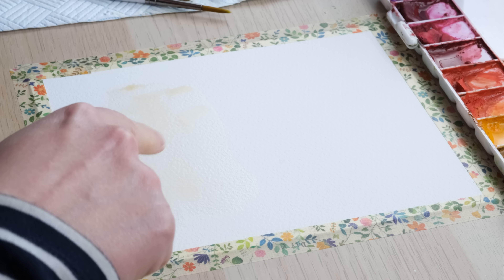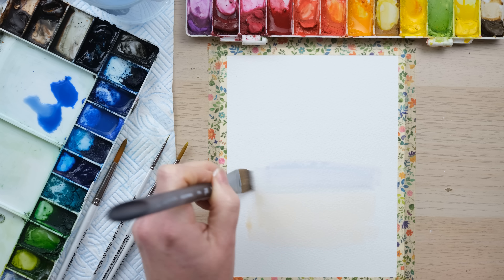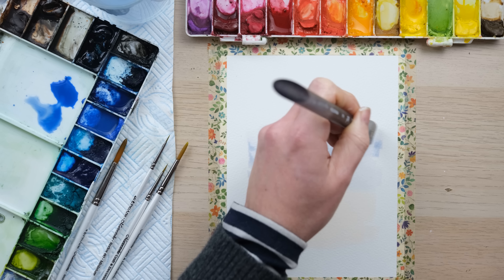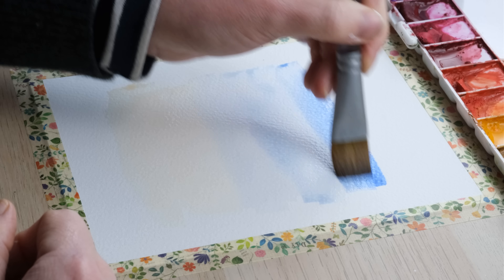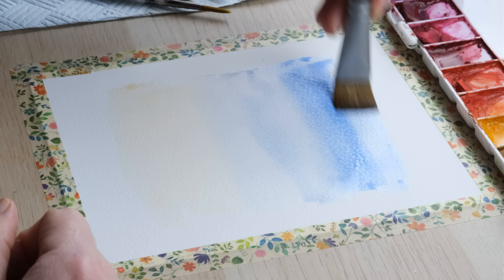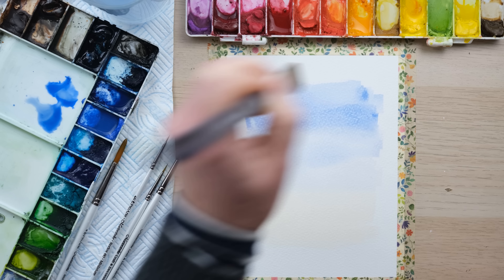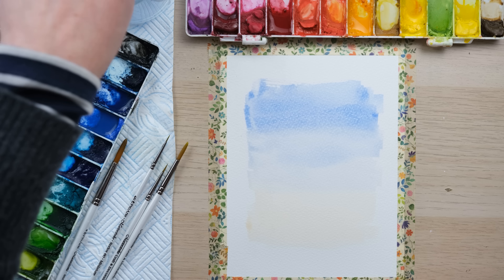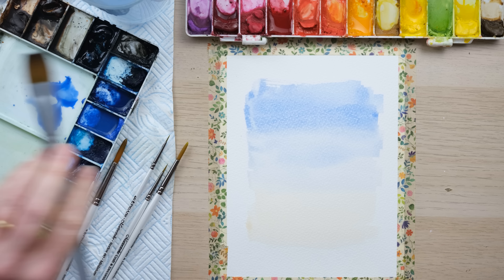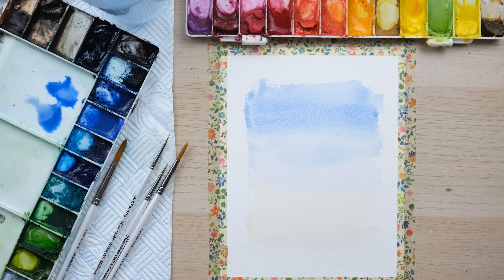I've started with a very dilute mix of my orange and pink and I'm now going to build up the blue. I love this brush because it creates really fantastic edges to a piece — I love pieces where you can see the watercolour edge on the page, I just think there's something very cool about it. That brush is available in my shop if you want to get your hands on one.